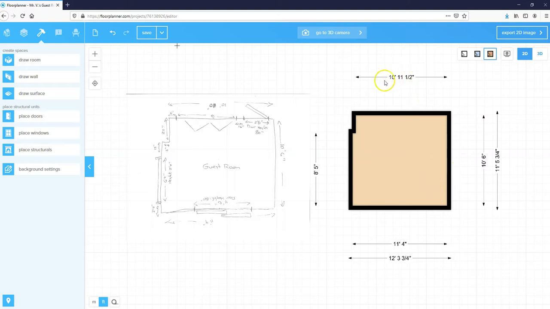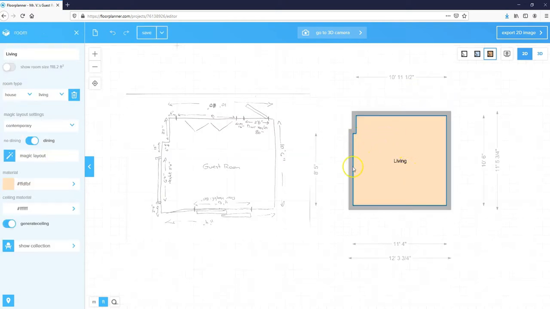And I could spend some time cleaning this up. I'm only off by 1.5 inches, and I think that has to do with this little jog right here. So I'm not going to fight this. We're just learning how to use this. We're not trying to make a perfect model at this point. So I'm going to be happy with this, and I'm going to come up and hit the save option right here. That's going to save my floor plan.